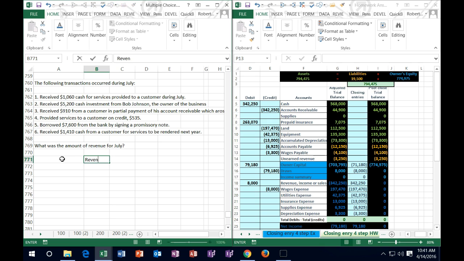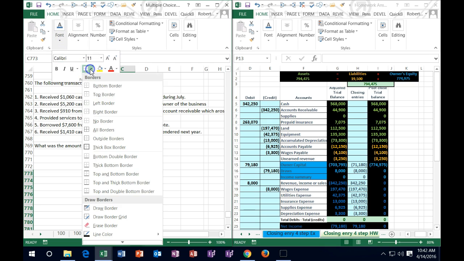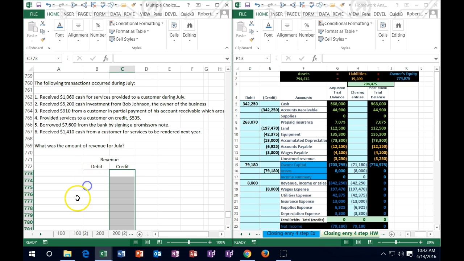So I'm going to make a T account for revenue, and we're going to have debits and credits. So we have debit, credit. Then let's clean this up just to make it look nice. I'm going to center this and underline this. We don't have to do this, of course, but this could make it a little bit easier to read, and even if we're doing it for ourselves, it could be easier to work with. Then we'll put a line on this side just to complete the T, by having the left border like that.